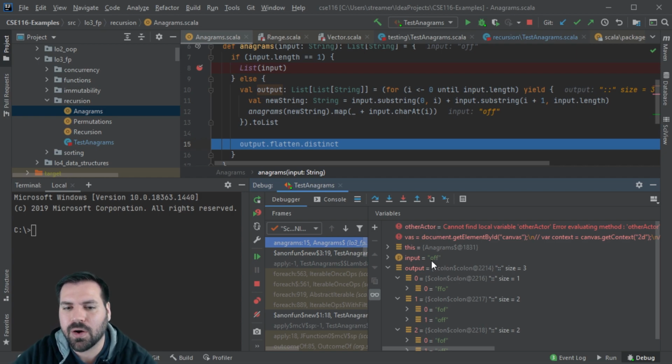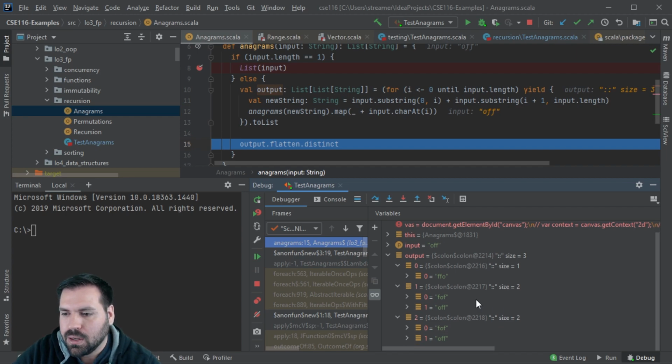First, we removed the O, made 2 recursive calls on FF and hit the base cases, got a list of FF, appended O to the end of it, and got FFO. That was the first one that we just went through. Then we removed this second F. This is when I was 1.